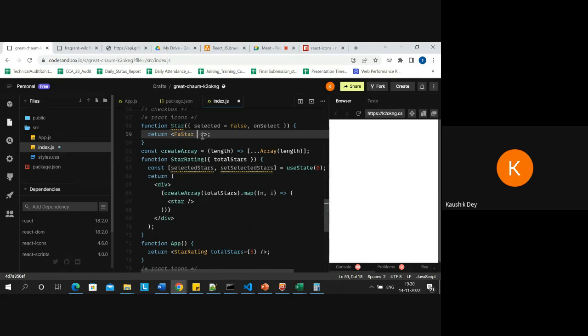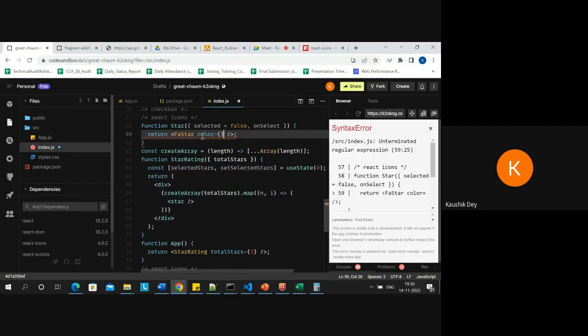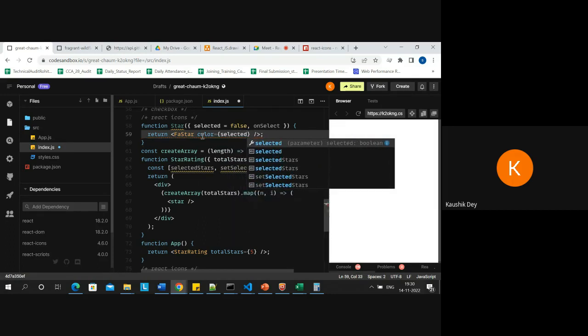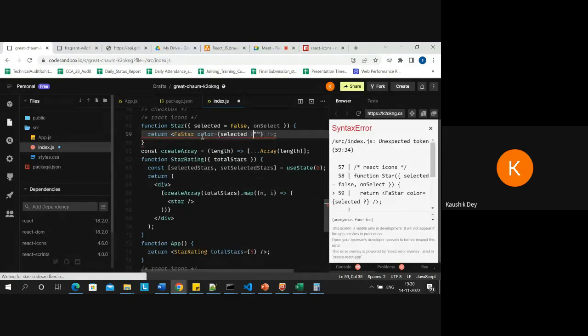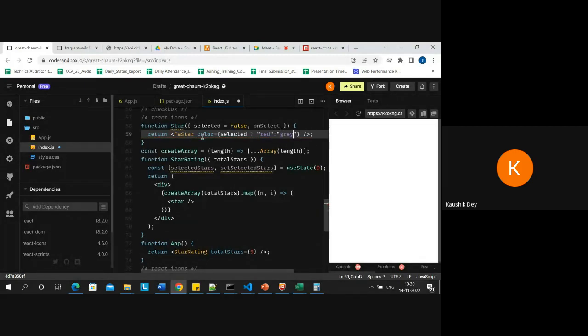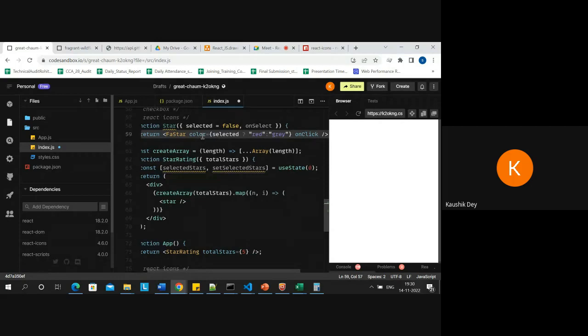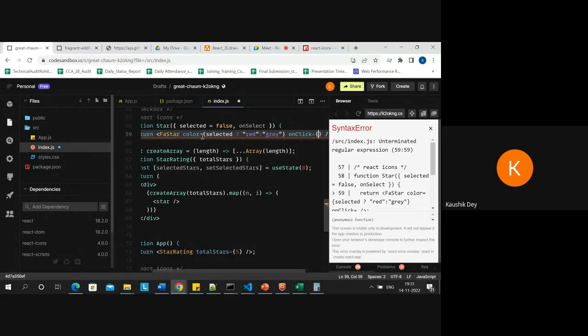I will pass an attribute and then pass my color. Color, what I will do, a select, as we separate, I will have onClick equal to onSelect.